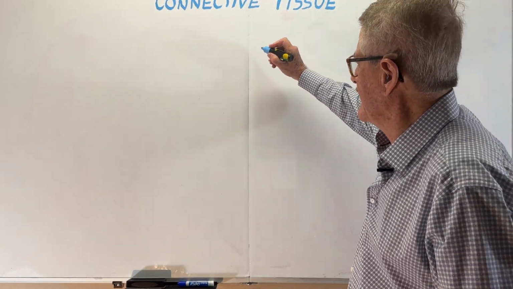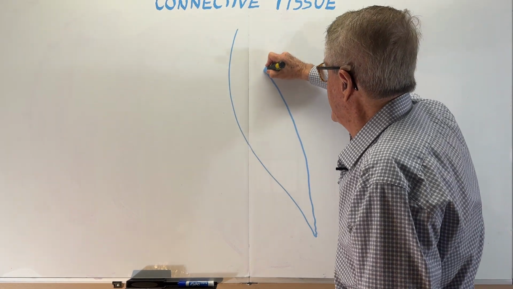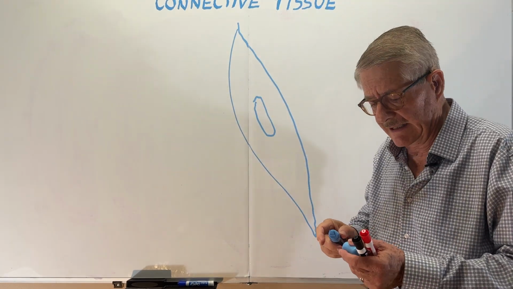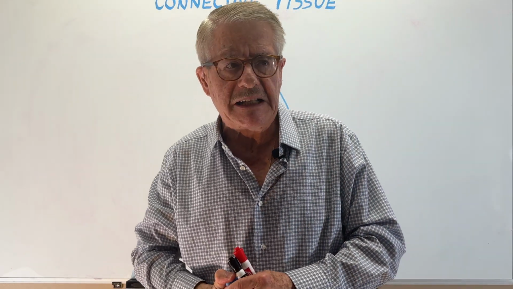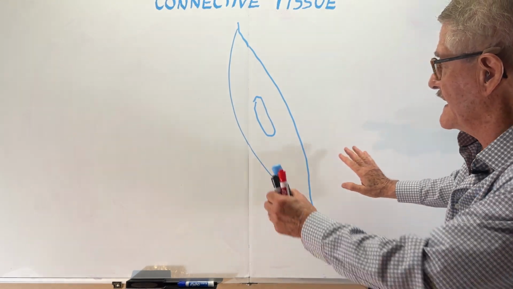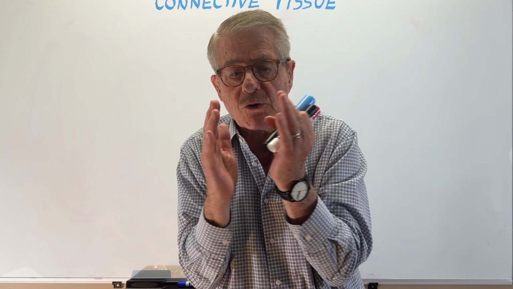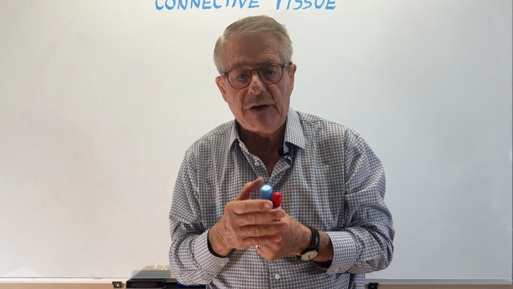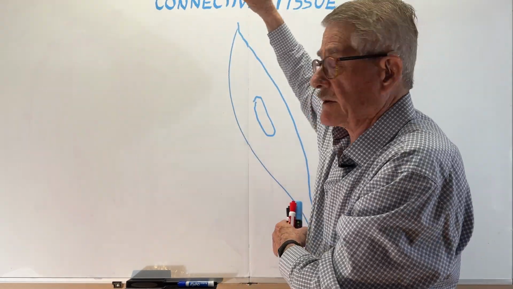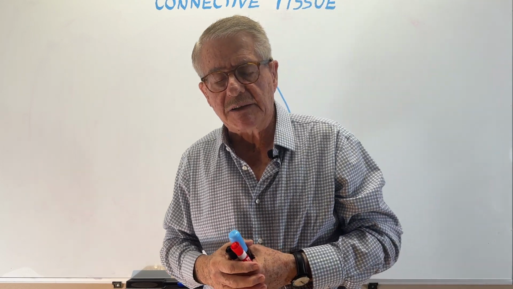The fibroblast has a peculiar shape. Let's make it like that. This would be the nucleus, and you would ask yourself, why this shape? Well, this shape is nothing in particular. Usually this cell is in between the fibers that it produces, so it gets to be kind of collapsed by the fibers. That's why it's mostly elliptical or spindle-shaped. But they may be more rounded or even stellate-shaped at other occasions.